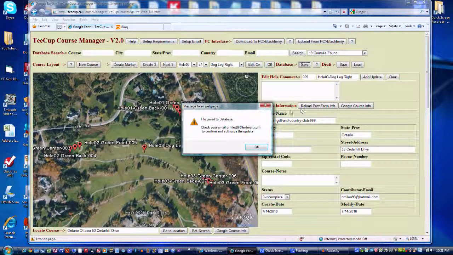And it says it's saved, and it's also going to send me an email telling me to confirm that I actually did this. And once you confirm that you actually did it, then you can drop this course file directly onto your Blackberry with TeeCup's wireless interface.